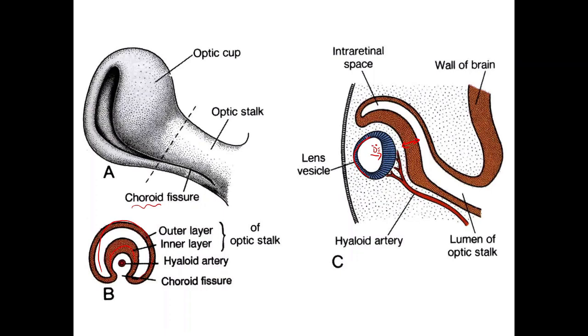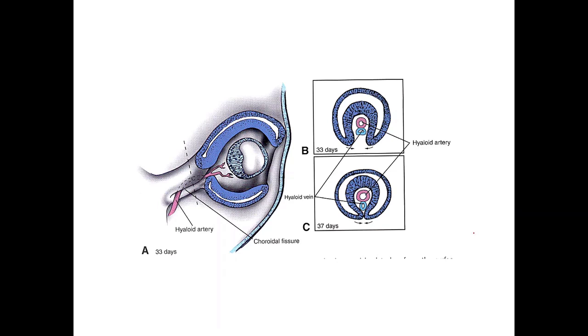So we're going to fill this lens eventually. And we have this lens vesicle, which is supplied with the hyaloid artery by the choroid fissure. So the hyaloid artery isn't actually going in from the inside of the brain, and somebody will think of it like that, but it's actually going from the outside, from the ophthalmic artery as a branch. Yes, and this is really how it looks like.